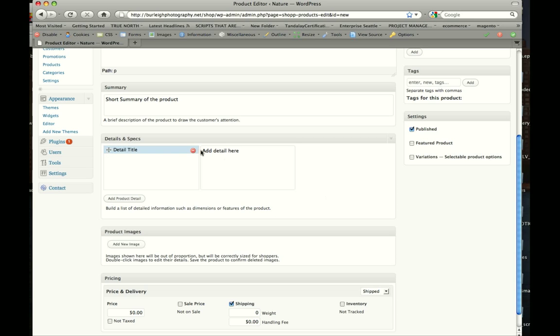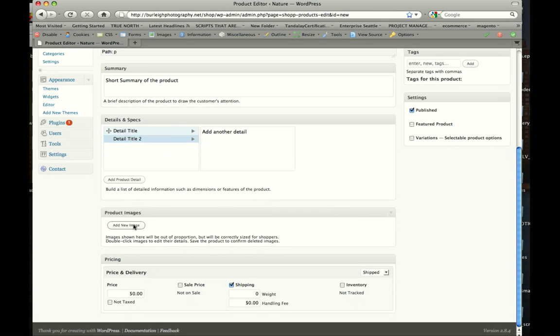If you want to remove that, you can click the little minus sign here, as well as you can add another product detail. So we'll do detail title 2, click over to the right and add another detail, and then click off of it and you'll see you have the 2 details. Now you can move these as well. If you scroll over one of them, you'll see to the left of the title there are arrows going either which way. So you just grab that and you can pull it down and move them around in order. So that's the details and specs.